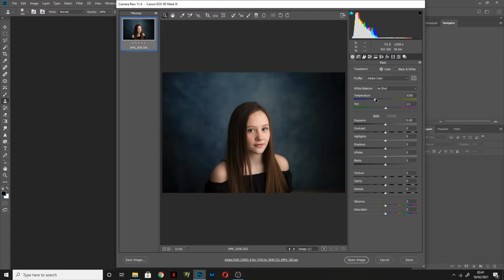So over here we've got our temperature, we'll come back to that in a second, and then we've got our exposure, contrast, highlight, shadow, whites, and blacks, and they all do basically what the name says. The exposure changes the exposure. The contrast changes the contrast. For things like highlights, it's changing those bright parts of the image. For shadows, it's changing the dark parts of the image. And then the whites and blacks are your absolute white points and black points. So by raising that, you're taking out those black points. So they all have pretty self-explanatory uses, and it's just a slider system, right for more, left for less.